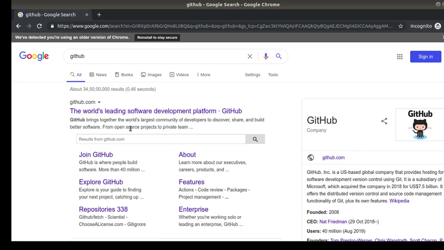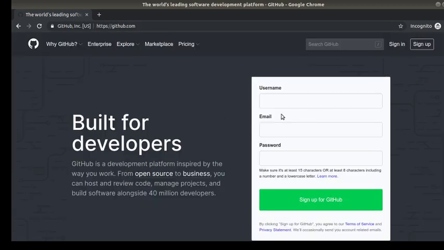This will open this link. Whoever doesn't have an account, just click on the first link, and this is your form.